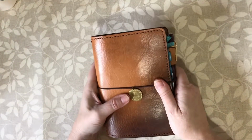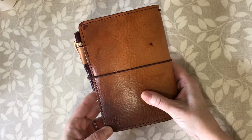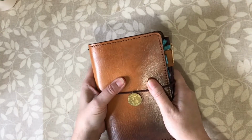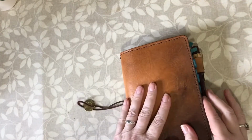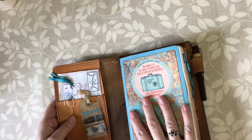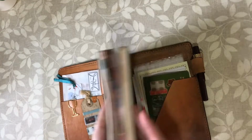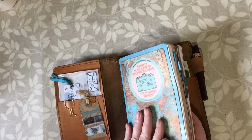This is a B6 journal. This is from Apple Pig Leather. It's got their little logo on the back, which is an apple pig, and this is in the cave art colour. Inside he does lots of different designs. I think this is called the TRY, so it's just to try his notebooks, I guess the idea was.